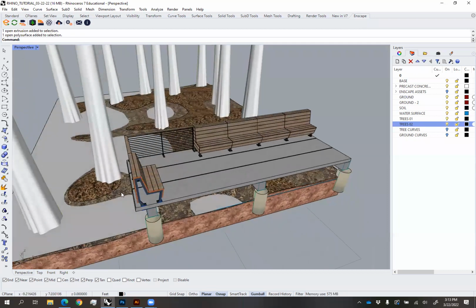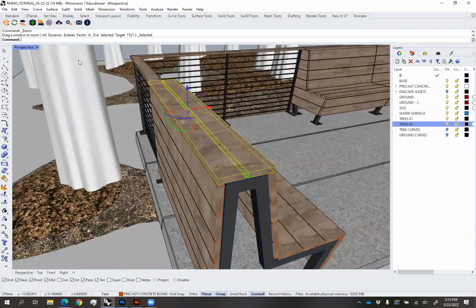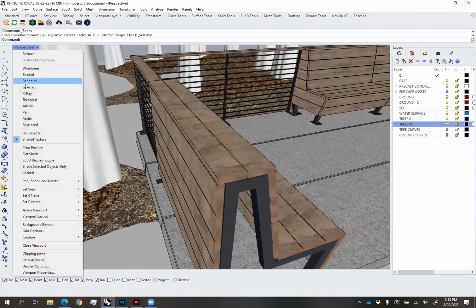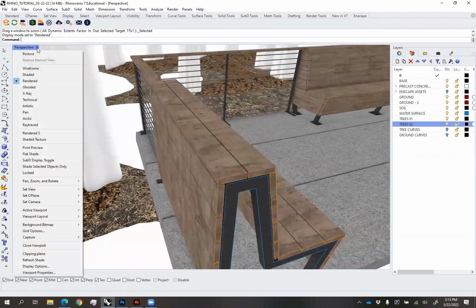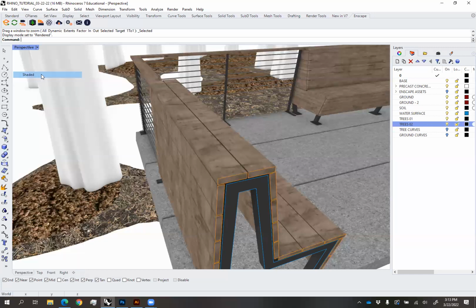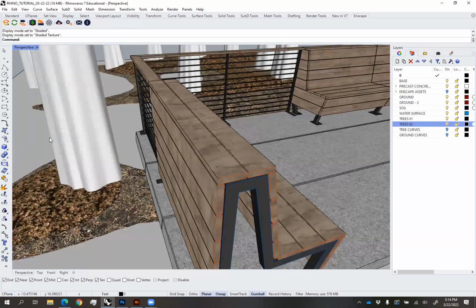So the first thing I want to cover real quick is, I'm going to zoom into this. In your case, if you don't have this textured view, you can always just go to a rendered view like this, and you'll be able to see the textures. If you have a shaded view, you won't see the textures. I create my own custom views that allow me to see the textures without having to render the shadows or anything, so it's a faster workflow.